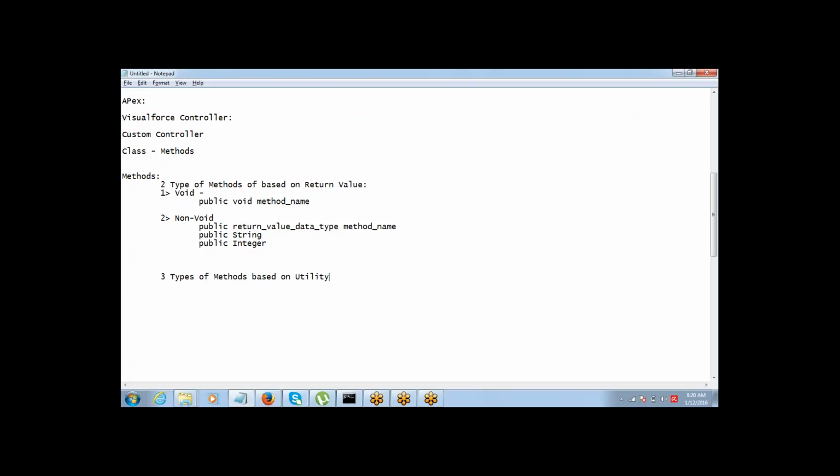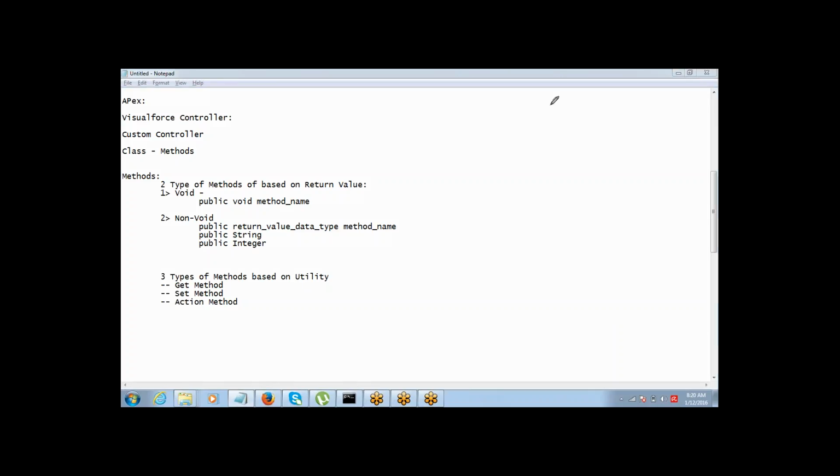Now, what do you want to do with that method? Based on that, there are three types of method. First one is a get method. Second is a set method. Third is an action method. Okay. So what is this get method? What is this set method? And what is action method?